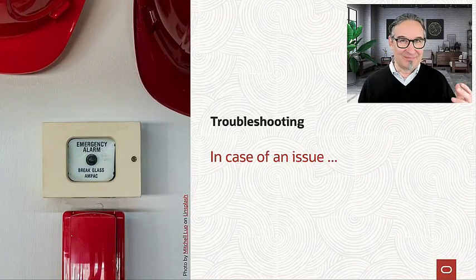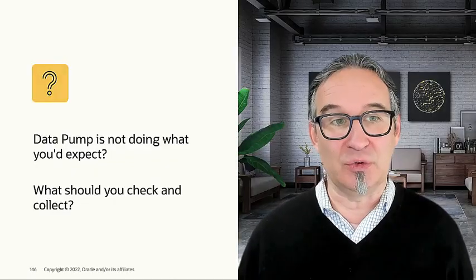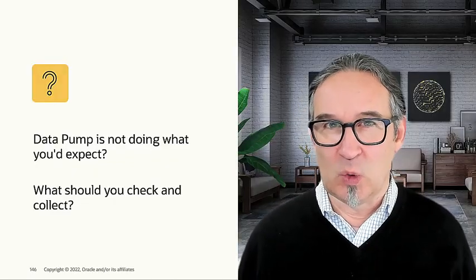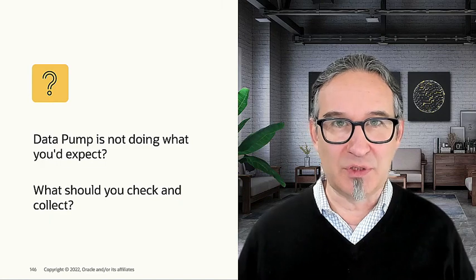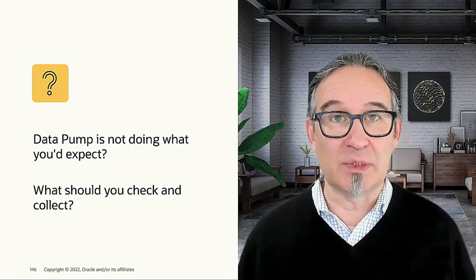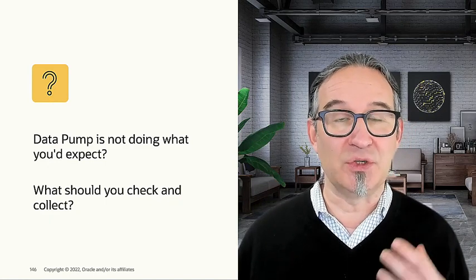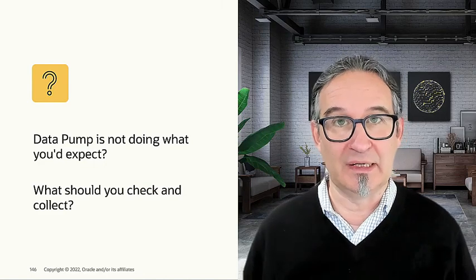Thanks, Roy. And this brings us right away to the last topic for today, troubleshooting. Of course, we don't want to talk about that, but sometimes it's really helpful and it's actually key to help you progress on your work. So in case of any issues, data pump not doing what you expect it to do, you open a service request. Now we would like to guide you on which information you could check by yourself and which information is really helpful in case you open an SR.